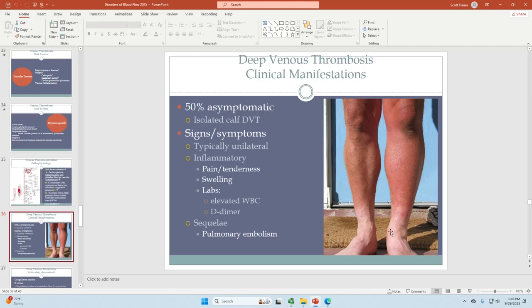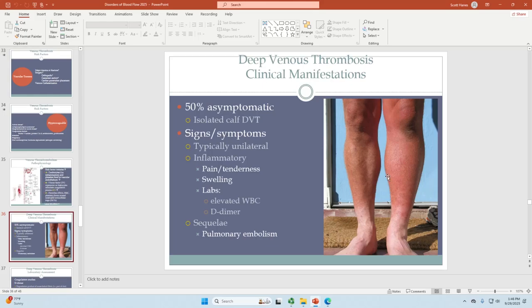A lot of patients will have a DVT and not even know it, because it depends on the size, the location, but also depends on how physically active they might be, their body habitus, that sort of thing. And many of those, particularly the asymptomatic, will have it in the calf, which is relatively less clinically significant because it's more superficial.